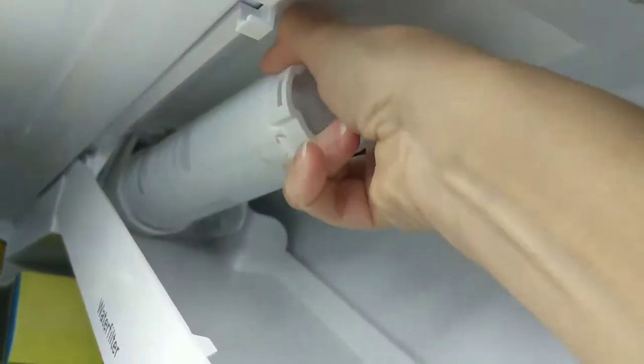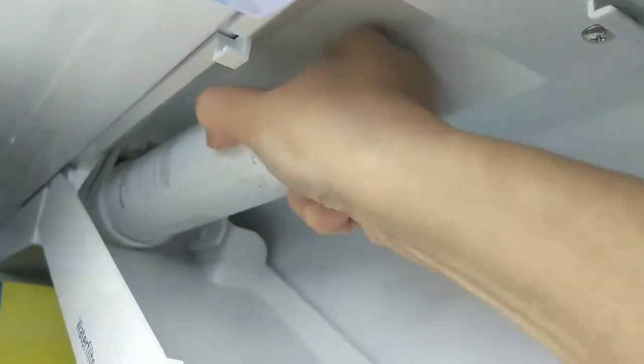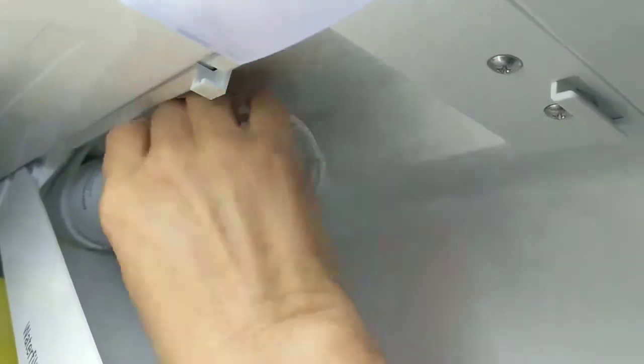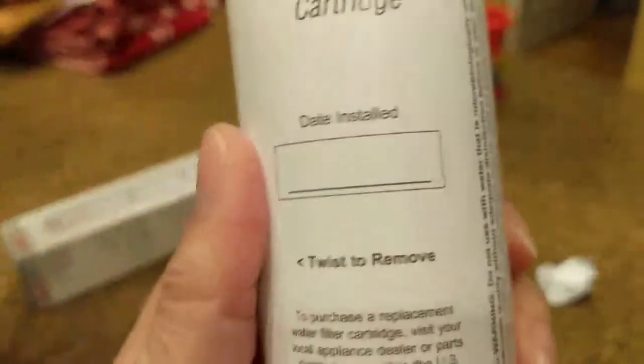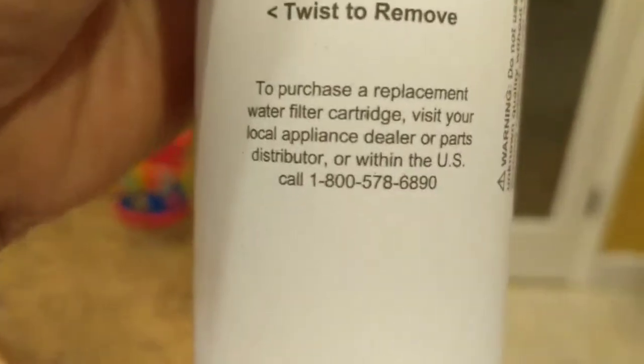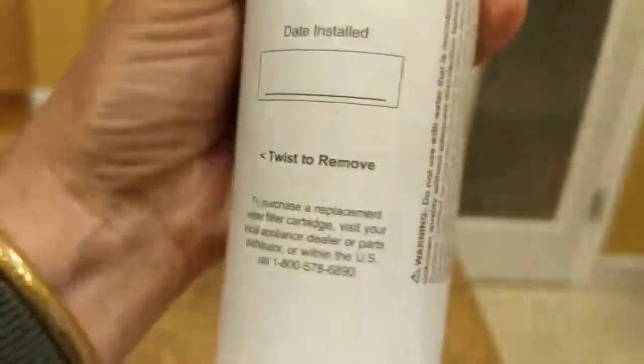Okay, so like I said, this is my very first time changing it. And I'm having a hard time, so hold on. Oh, this is where you put the date. I like to see when the date was for the other one. It doesn't say here how to, if you have to twist it or, oh yeah, twist or remove. And it has the phone number where you can get the replacement, but that's it.